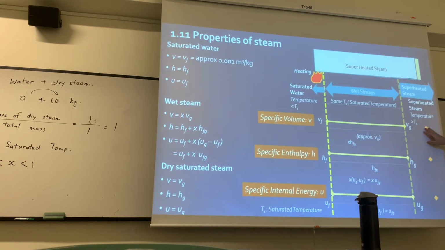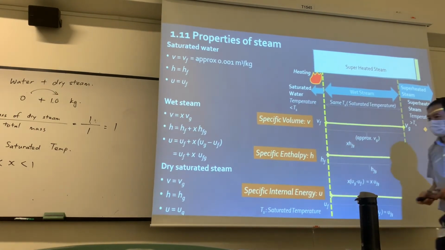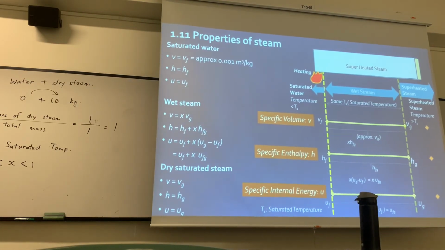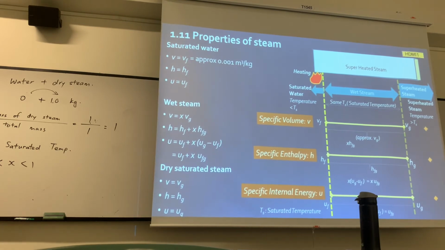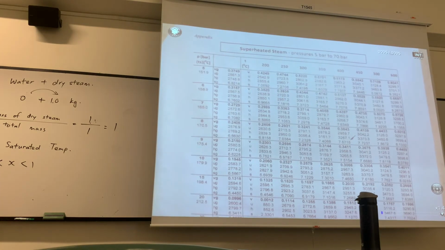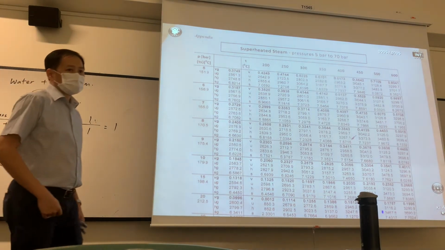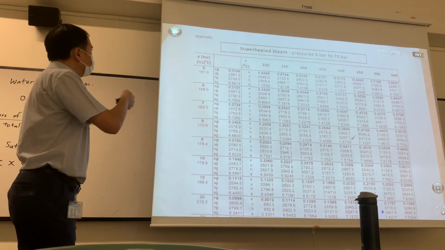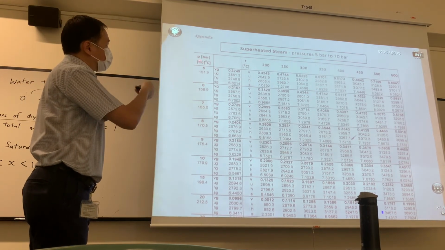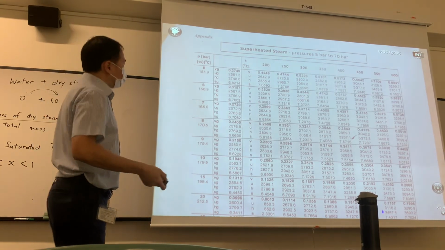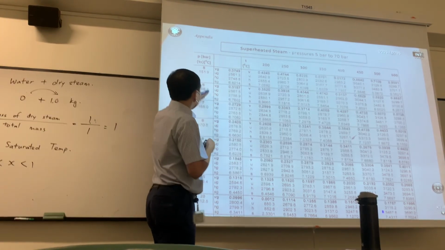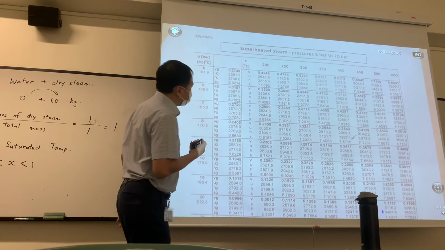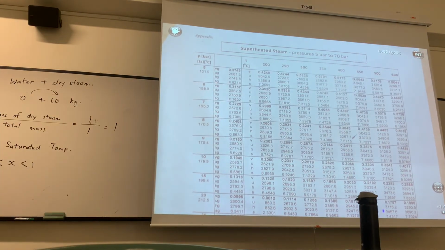So you have to use the superheated steam table. I'll show you. Okay, this is the superheated steam table. First column, pressure. Then the top row, the temperature, superheated steam temperature. So if you want to find a value, go to the pressure, in SI, bar, and go to the temperature and read the figures. Okay, so this is how you obtain the value.